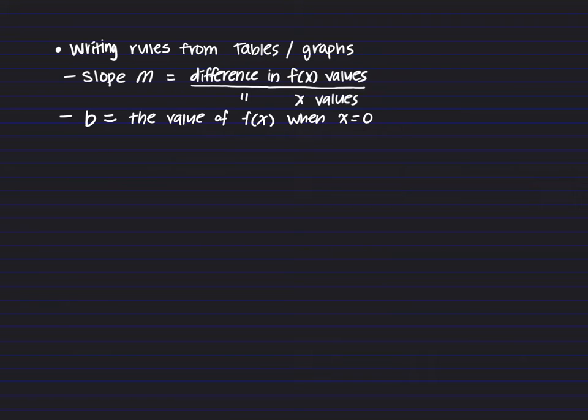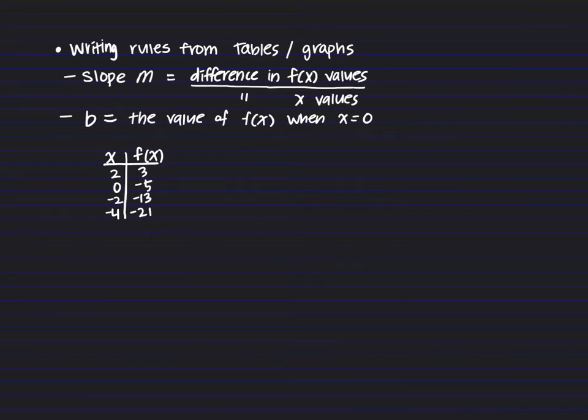So let's go ahead and actually try a couple of questions because sometimes it makes more sense when you look into the charts or graph. So for the chart, I am going to make a t-chart. I have x on one side and f of x on the other side. And I'm going to have a pair, kind of like x and y coordinates. So I'm going to have the number for x on the left side, number for the f of x, the output, on the right side.